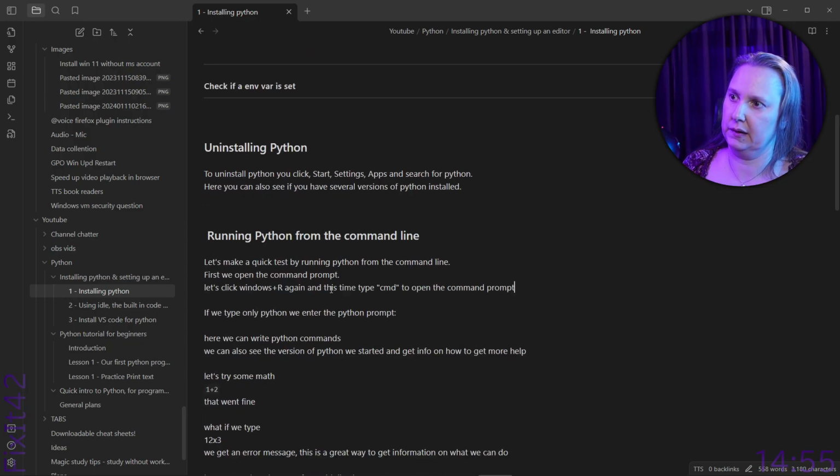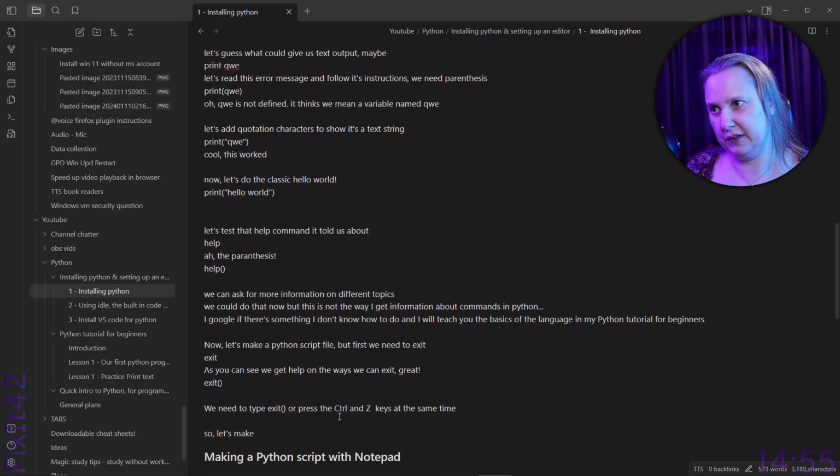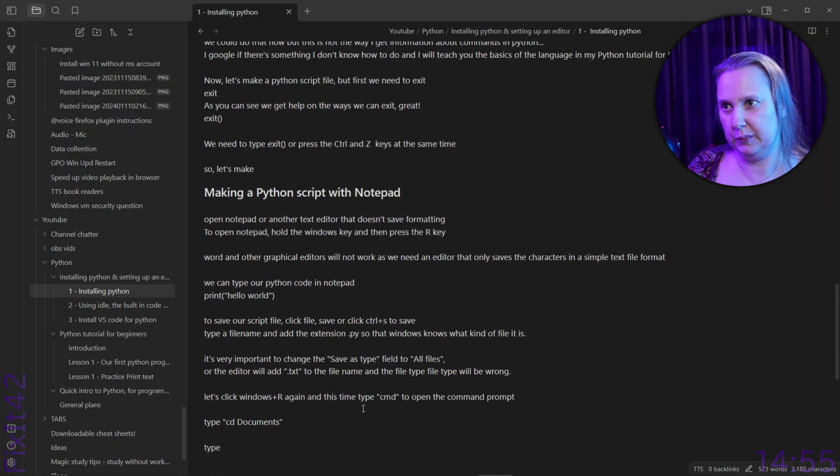And this does not fit. We need to change it. And I'm actually going to assume that people can click Control C, Control S, that they understand this. If they don't, they can Google it.